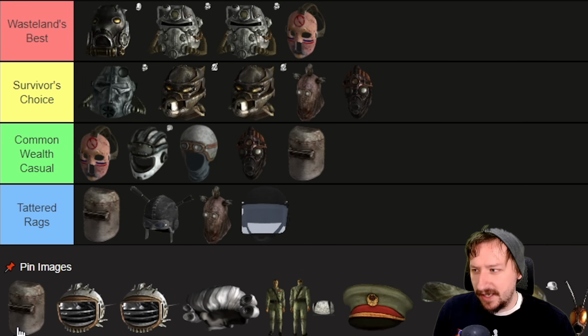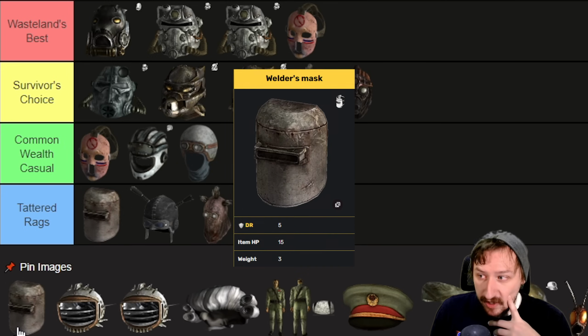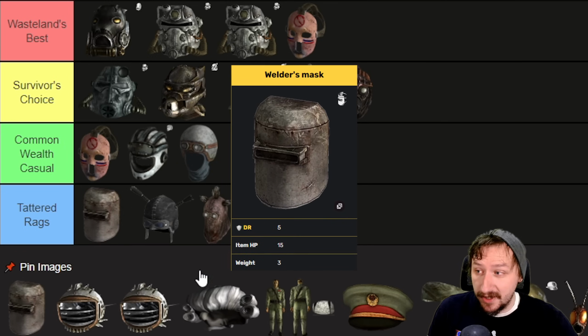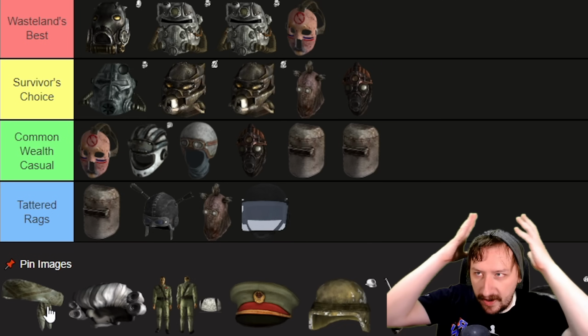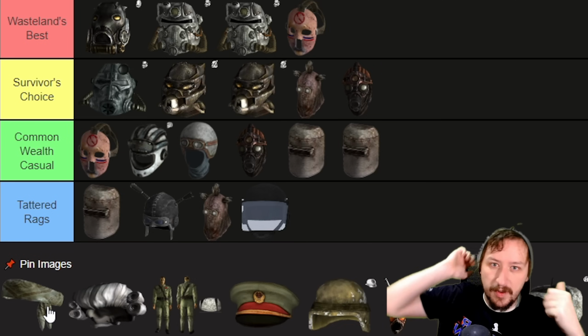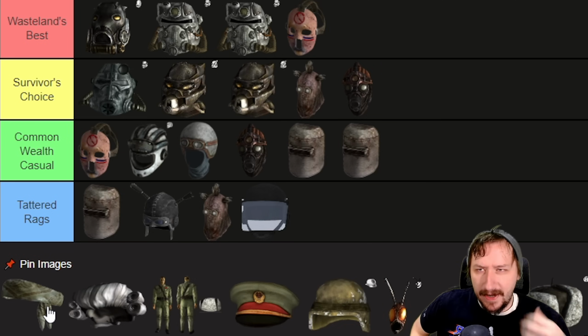Then we have the welder's mask. You find this one in the Pit as well. And this one the slaves sometimes have. This one protects for 5, weighs 3, has no other effect. It's the same as the Supervisor helmet, so it's going to go up here. Then we move on to all of the hats, which you can wear any of these with glasses as well, which is pretty nice. Or with any of the face gear.